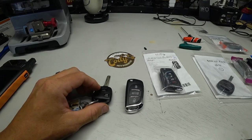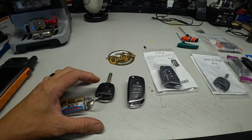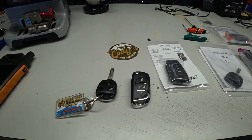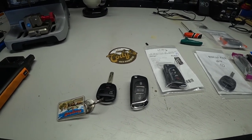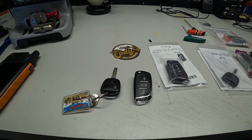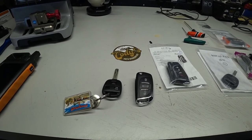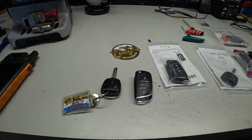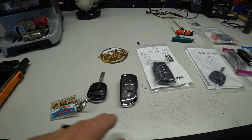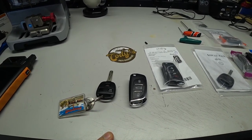This isn't the most ideal situation, because we are going to be cloning the transponder information in here and putting it into the new flip key. I am not a huge fan of cloning keys, but this is my wife's vehicle, and that's just how it's going to be. There are some drawbacks to cloning, and that can be for another video if you guys want me to go into it. But essentially, we are going to make this style fob work on a 2004 Lexus and convert it into a flip key.